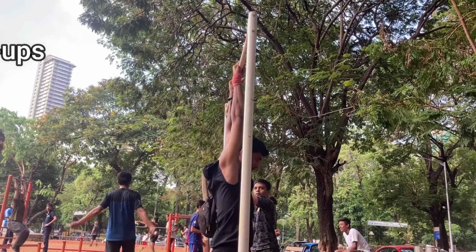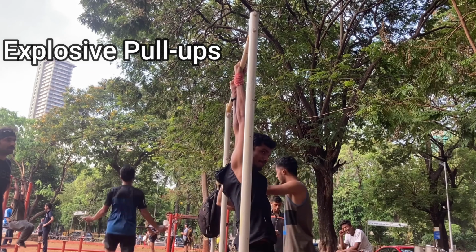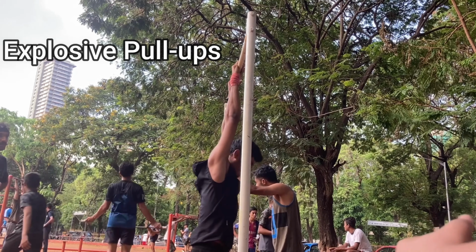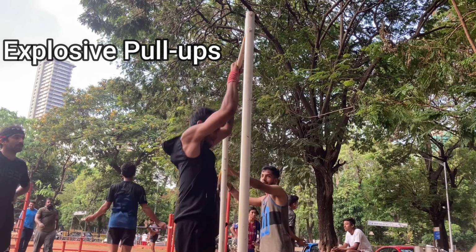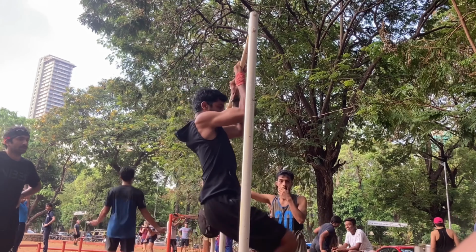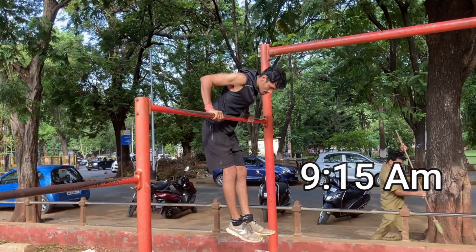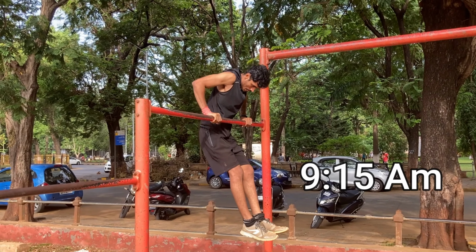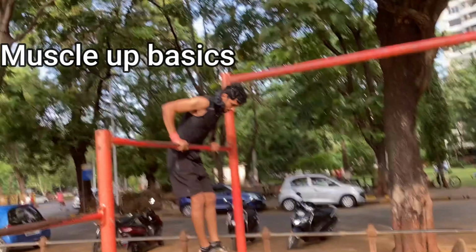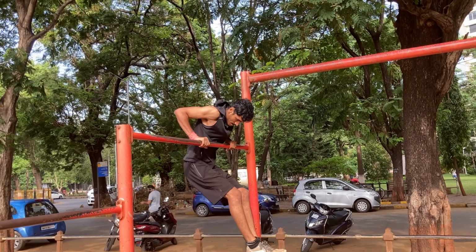Explosive pull-ups, you can rather say high pull-ups. If you want to do a muscle up, then learn this. Basics of muscle up: bar dips, and try to go in negative.